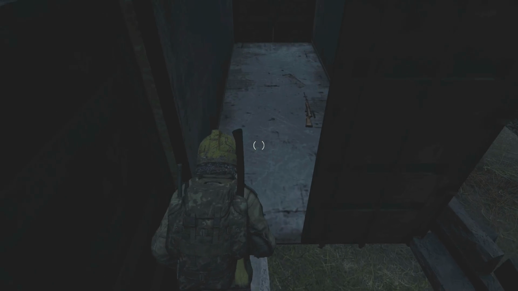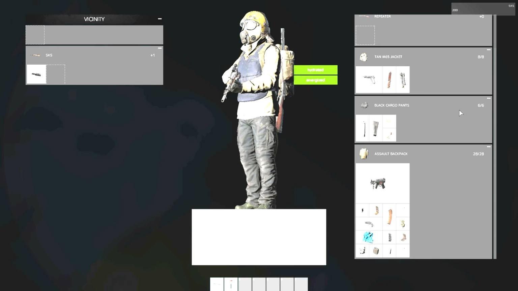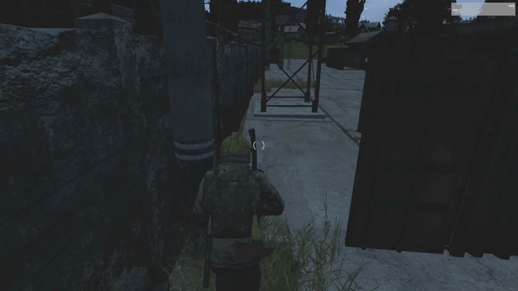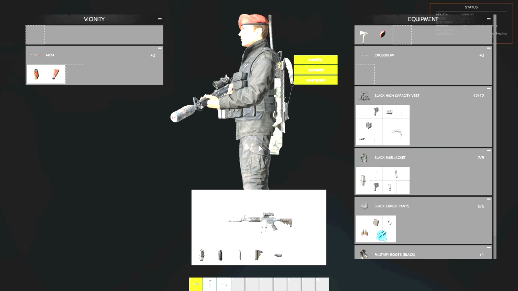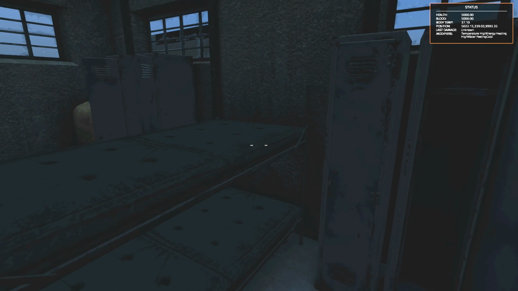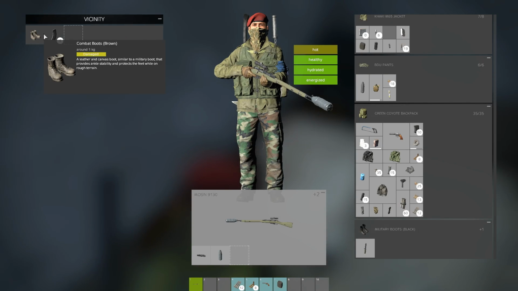SKSs, the most common military weapon you will find at military zones, spawn practically everywhere, even with PU scopes, which is pretty handy. Again, with the 7.62 ammo to go with it. Also, AKMs with the 7.62 ammo spawn in various locations in military zones, the weapons, the ammunition, and also magazines, which are practically half full.